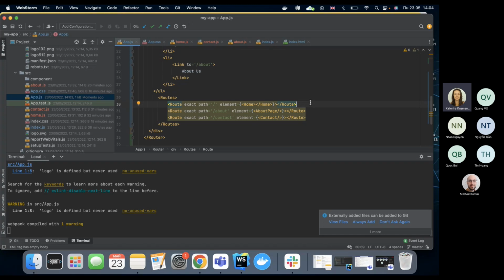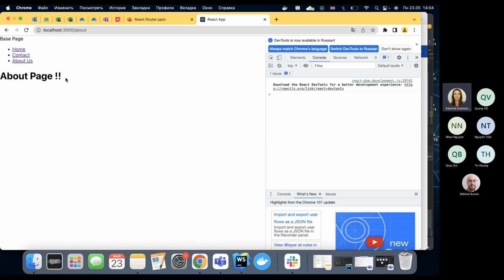After rendering all components, we see that our application might change the state. So here the About page, right? And let's go to the home page, contact, about us.